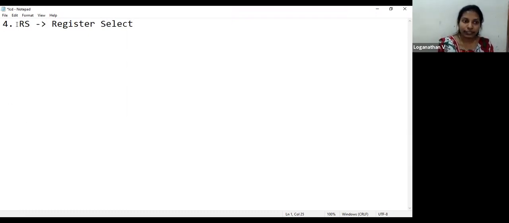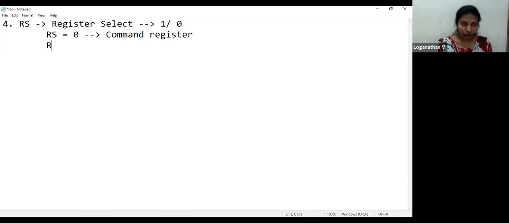Now the fourth pin is going to be connected to a pin of the microcontroller. If it is connected to the microcontroller, then maximum 2 values we can give to that pin. It can be 1 or it can be 0. You are going to select based on these values. Whenever the pin is given high, it is working with one function, and whenever you give 0, it is working with some other function. What those functions are is what is important. These are the 3 control pins, and the first one is RS. Whenever RS pin is given 0, it will work as the command register. And whenever RS is given 1, it will act as data.